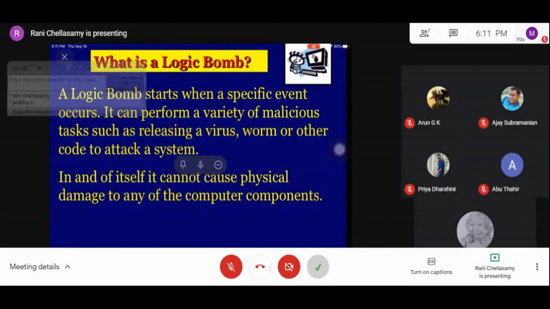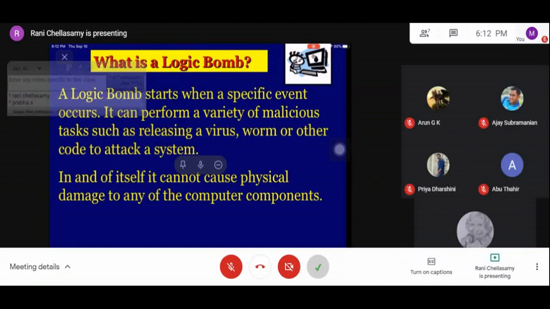It can perform a variety of malicious tasks, like attacking computer systems, releasing worms or viruses, or any malicious programs to attack computer systems. But this logic bomb will not cause any physical damage to the computer system or computer components.